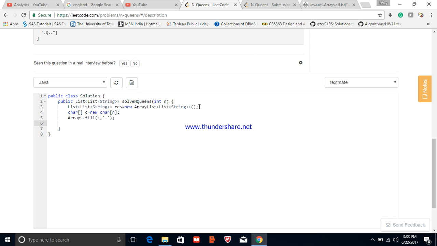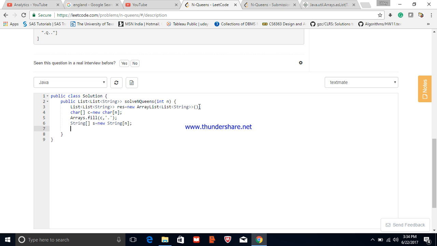Once this is done, we will create a string array s, new String array of size n.